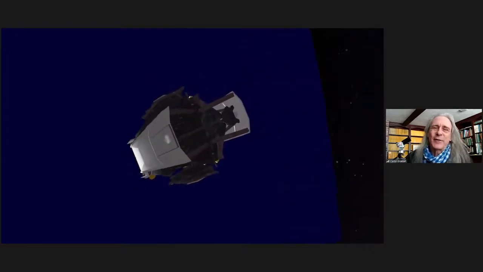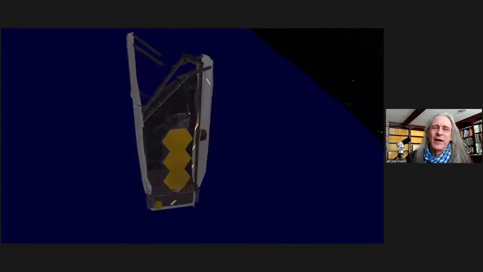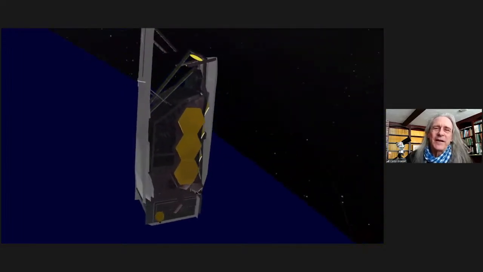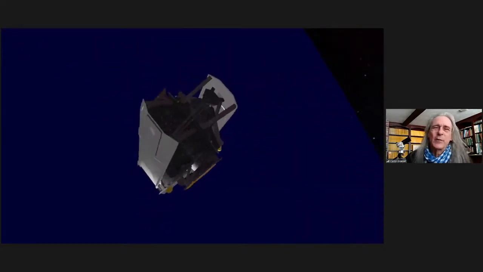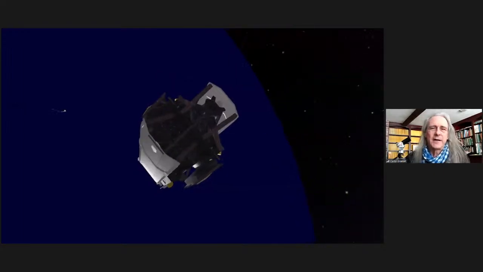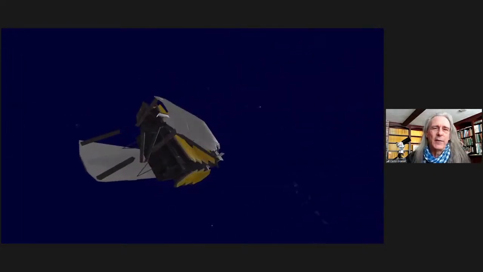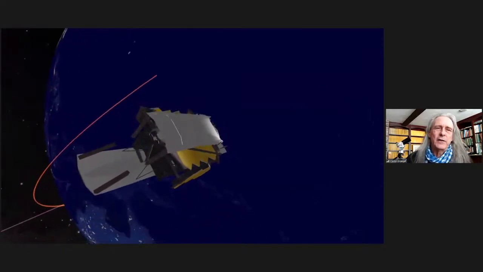Here's, of course, the full package once it was delivered into space, all folded up. And we see behind it the blue of the Earth. And what I'm going to do here is hit the go button, and we're just going to quickly see this hopefully unfold. And we're moving away from Earth. We're doing a time lapse here. And you see that line?